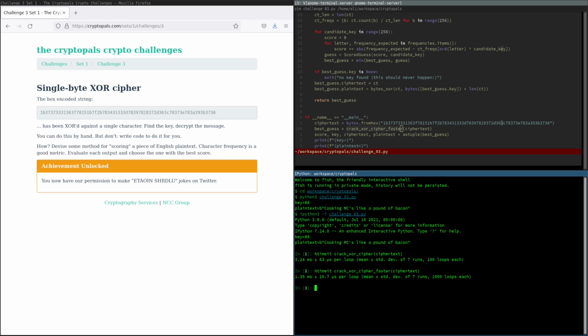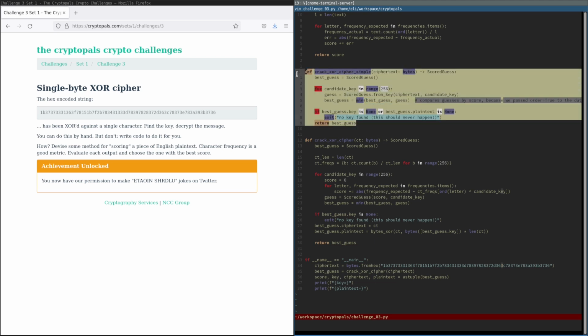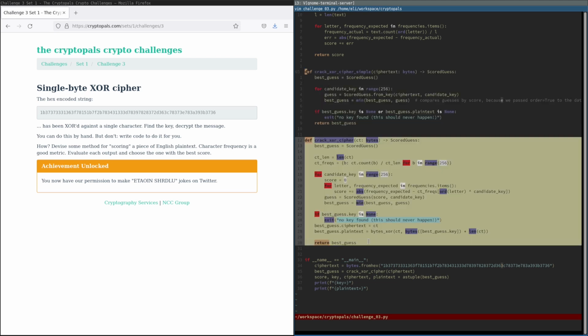So that's really cool. And I'm actually going to go back and rename these. This is going to be the canonical way of doing this. And there's going to be a couple other problems where we have to crack XOR ciphers. So it's good to have a fast, performant way of doing that. So we're going to make this the canonical one, and this is going to be kept around because it's simpler. We're just going to call it crack XOR cipher simple. So this is just illustrative, for educational purposes, and this is for getting work done purposes.